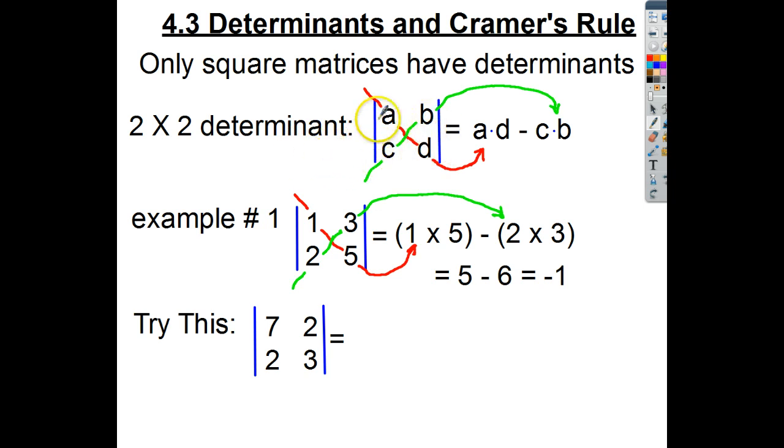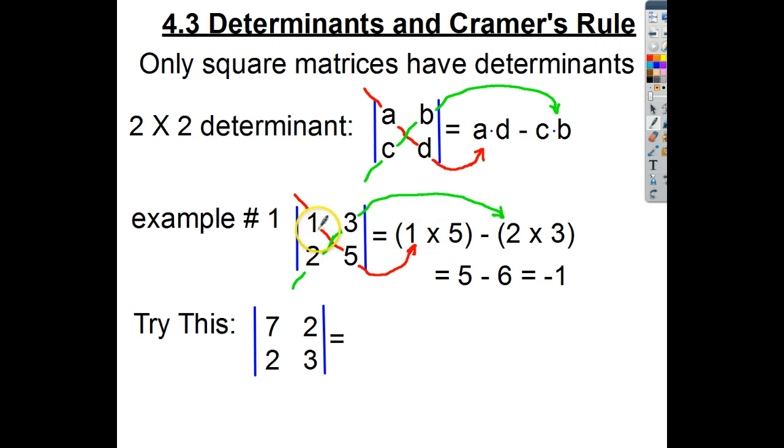So if given a 2 by 2 and we're just putting in letters A, B, C, and D, the way you find the value of this 2 by 2 determinant is on this upper left to lower right diagonal. You take those two numbers, A and D, and you multiply them and subtract, and it's always subtract. You take the lower left to upper right diagonal, B times C, and whatever you get from those is going to be the answer.